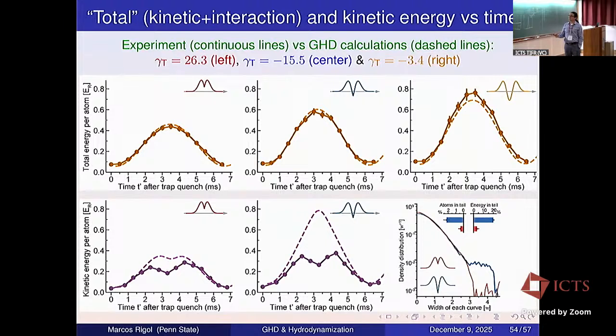However, and this is in the experiment, remember, we don't have a theory for this, what they see is an incredible difference in the tails. Now, again, remember, it's a time of flight. Everything in the experiments is a momentum distribution function, but they take a picture and they call it density distribution. But this is a time of flight momentum distribution function.